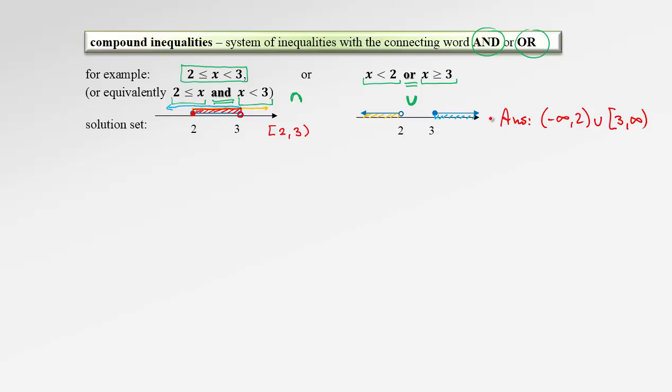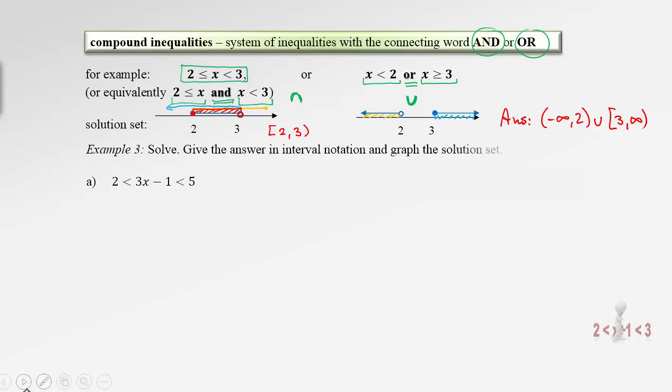Notice that in this case, we can't write a single interval because the solution set is actually composed of two segments. So we need to indicate both of these segments and connect them with the U sign. However, in the system of inequalities that are connected by the word and, the solution will usually be represented by one segment, so the answer can be stated in one interval.